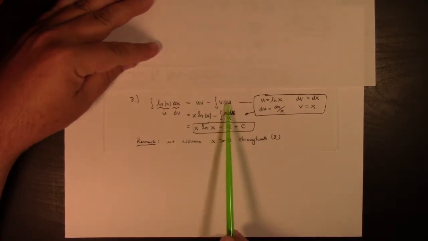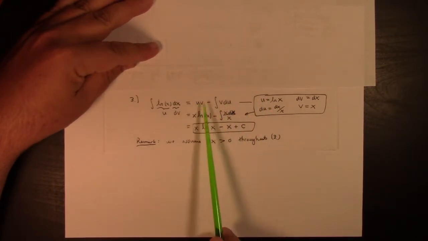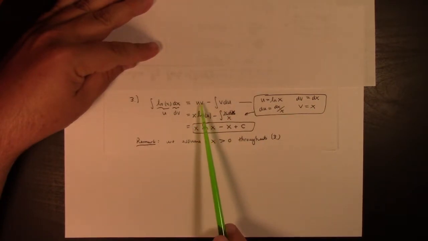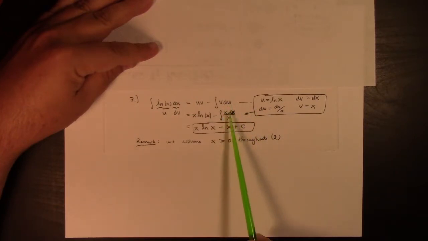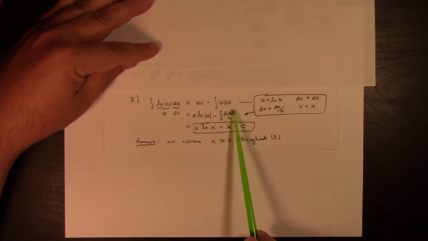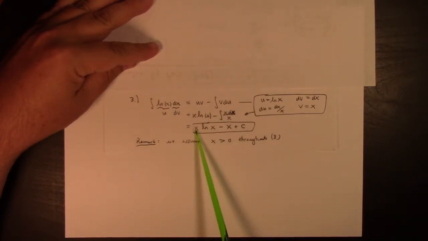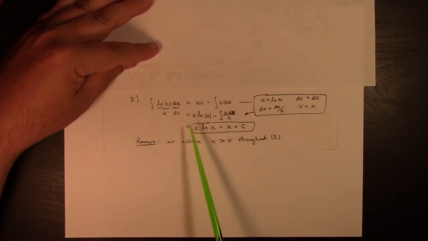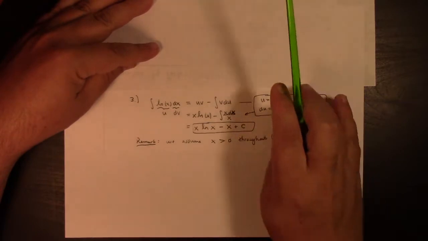So I write the formula down again just to make sure I do my steps right. And I've got x log x, right? That's the v. I put the v first and the u second just because I like to write x log x, just a question of style. And then here the x's cancel, right? And we're just left with the integral of dx, which is x again, but there's a minus. And so there you have it. x log x minus x is the integral of natural log of x. And by the way, I'm assuming that x is greater than 0 throughout example 3.